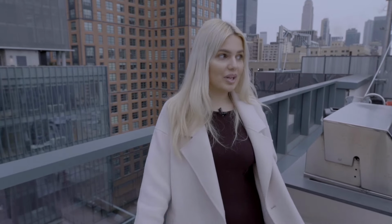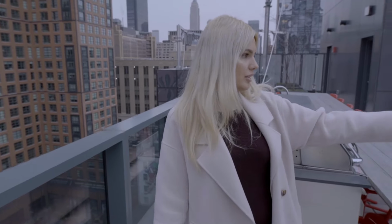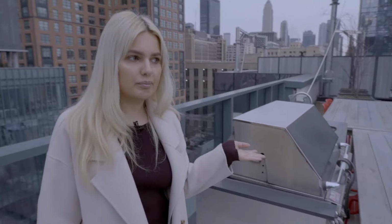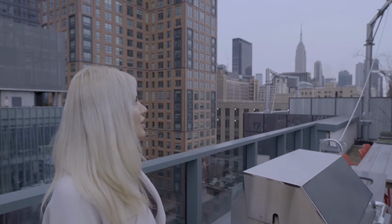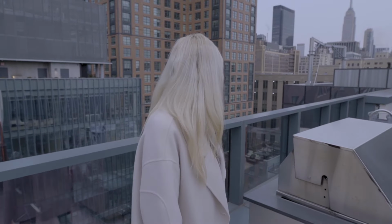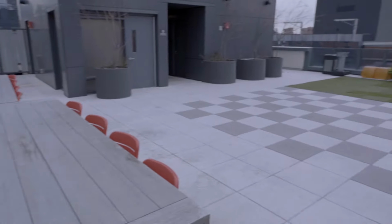So this is our rooftop. I love this space in summer because that's what I do. I just hang out here with my friends. There's an area where you can sit. There's a huge community table. Probably gonna celebrate my birthday here this year. And this is the view you get. And in the evening, it's out of this world. The view here is amazing. And there's a barbecue table in case someone wants to have a barbecue.